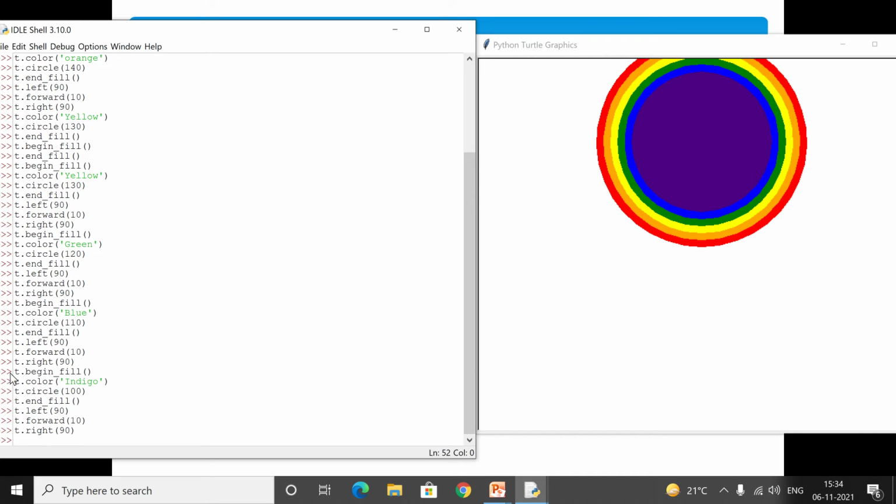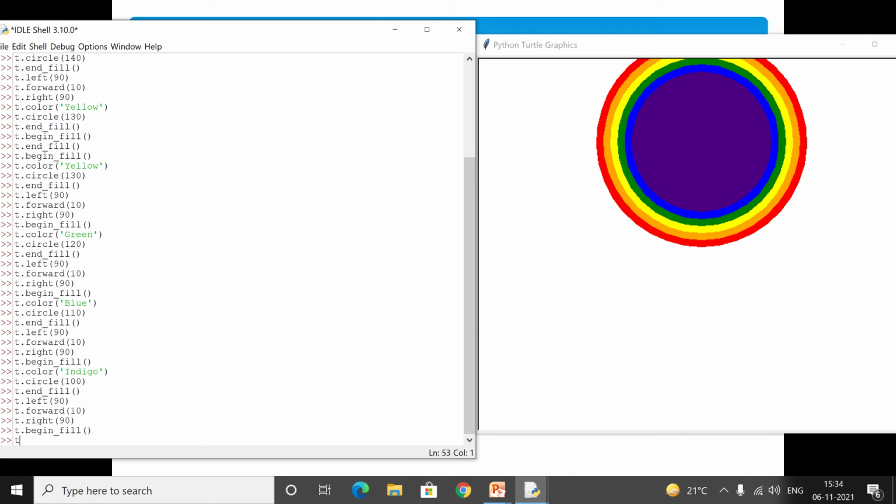Enter. Now I will copy t dot begin fill and paste it here and then enter. Now I will write t dot color.